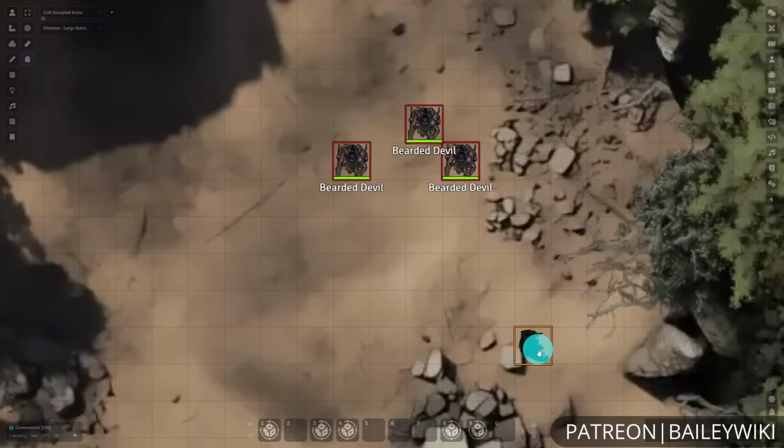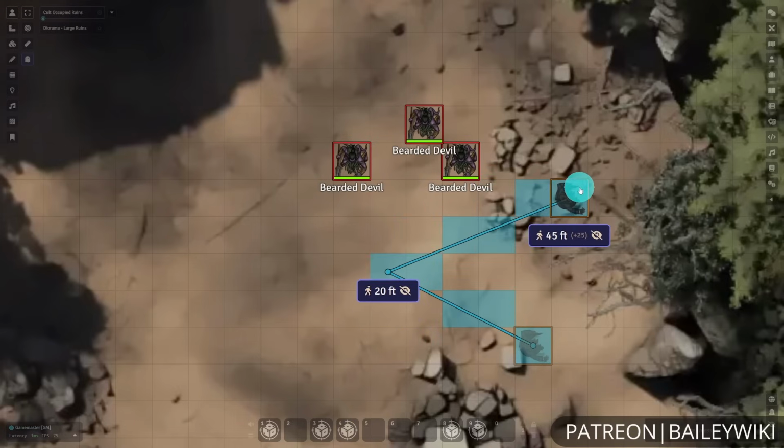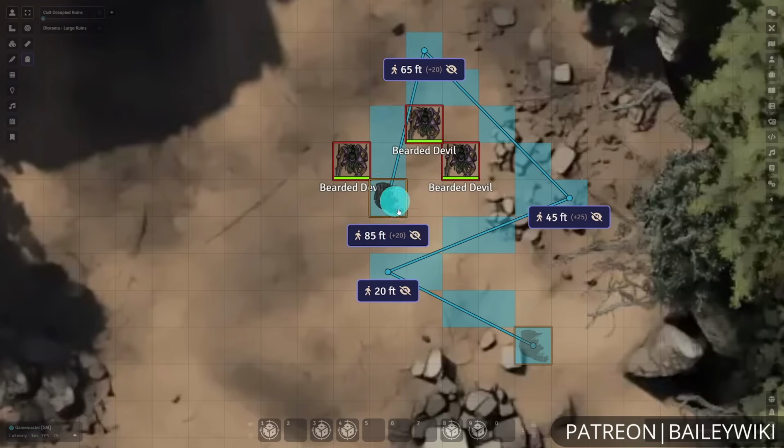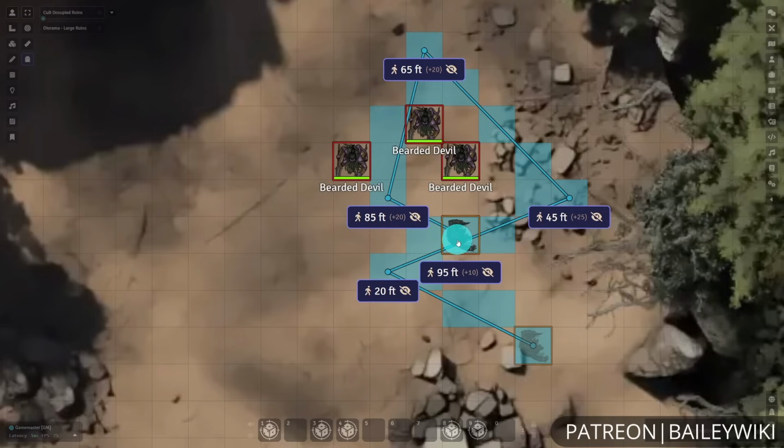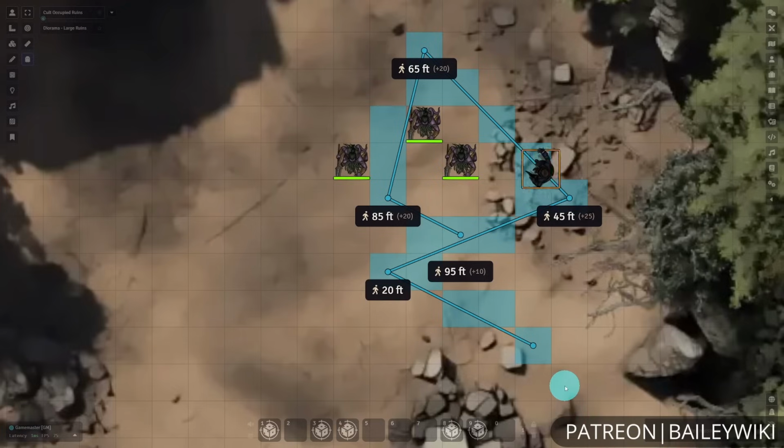You can also hold down Alt as you begin the movement, and you'll see that there is this eye icon that indicates that this movement is hidden. So this is useful as a DM if you are trying to plot out some movement for your creatures so that your players aren't able to see that. And then, just like before, release your Control and Alt, and then left click, and you will execute the movement.